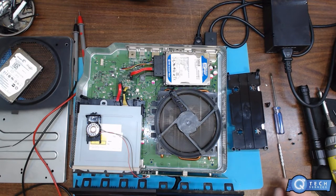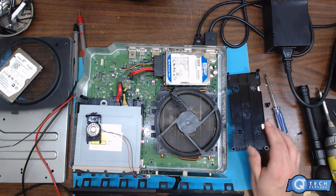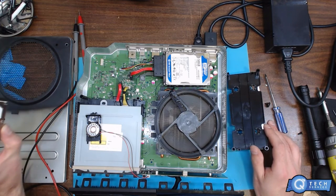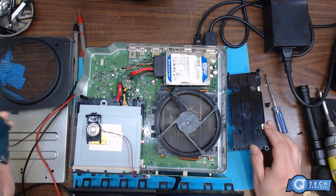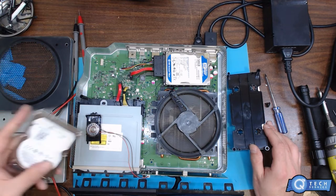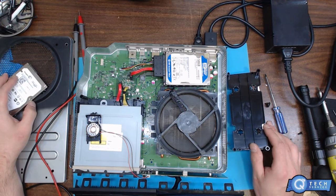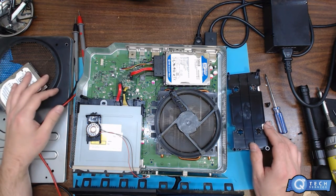There we go. It's a bad hard drive the whole time. So what I'm gonna have to do is replace the hard drive. Seagate 500 gig hard drive. So I'll replace it with this 500 Western Digital. But yeah, crazy. See, now it's staying booted. The whole time it was a damn hard drive.